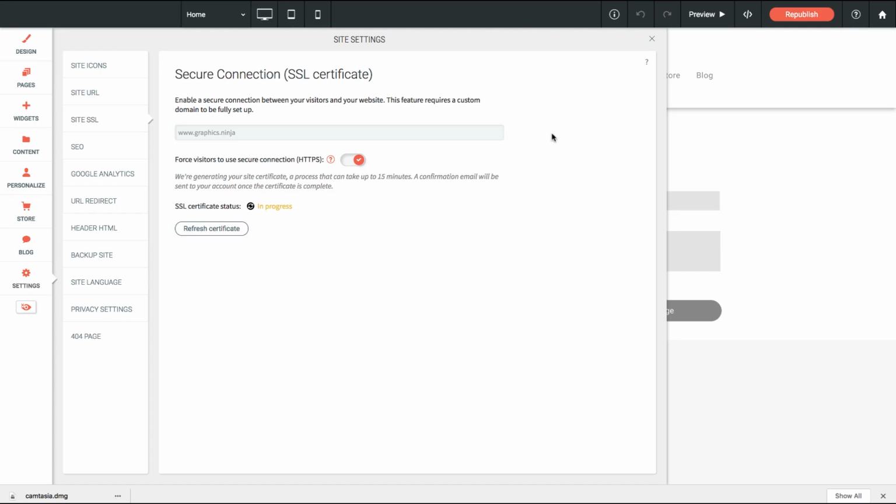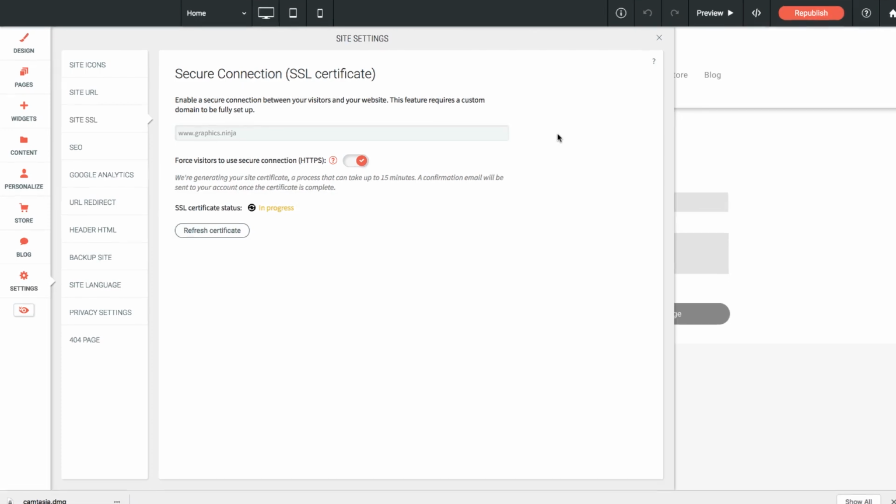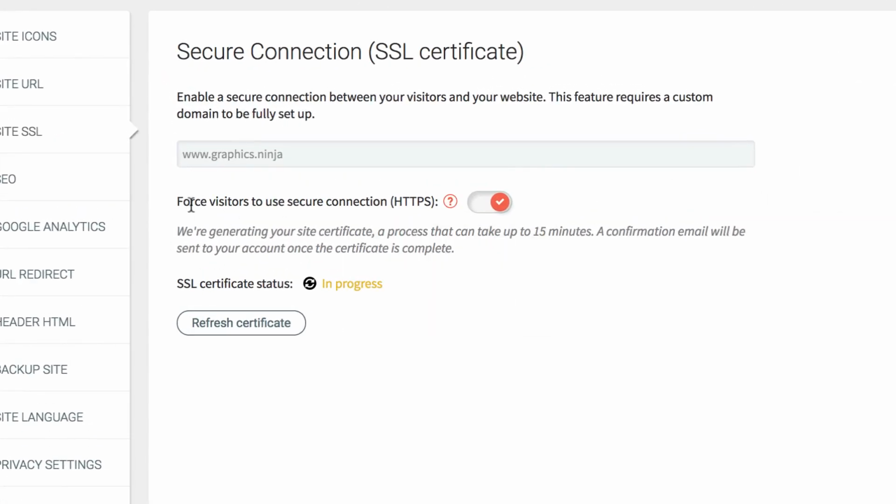And that's going to start the process for generating that certificate. There's also a toggle here that says force visitors to use secure connection, HTTPS. So on our end, we're going to require that all visitors are pointed to the HTTPS version.